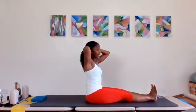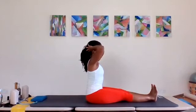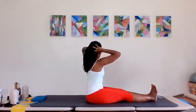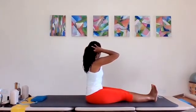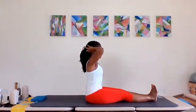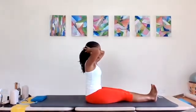And then exhale to lengthen to center. Inhale to grow. Exhale to twist, to twist, to twist. Inhale. And exhale, float to center. Let's do one more set. Inhale. Exhale to twist, to twist, to twist. Inhale a little bit further. And exhale to roll that belly in.